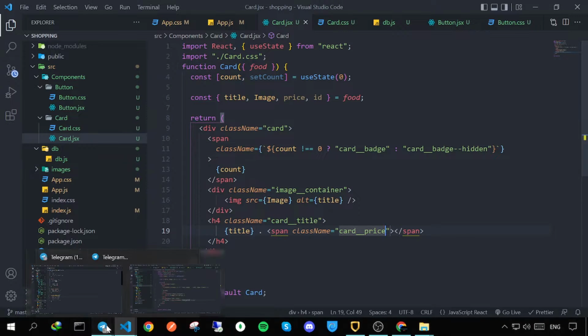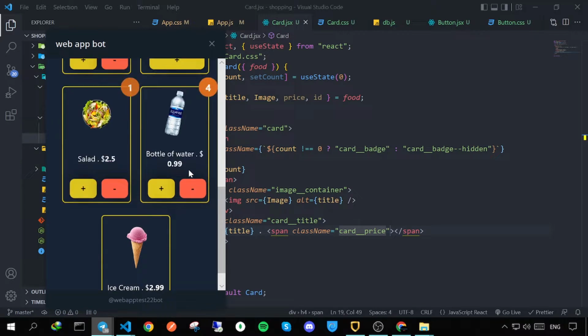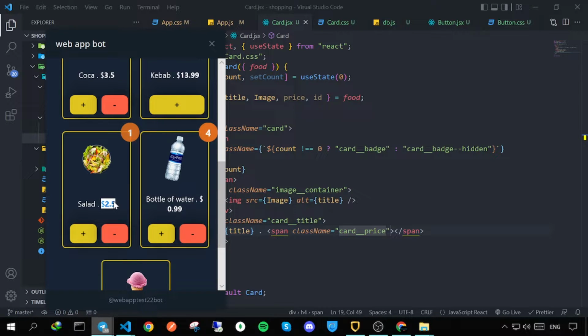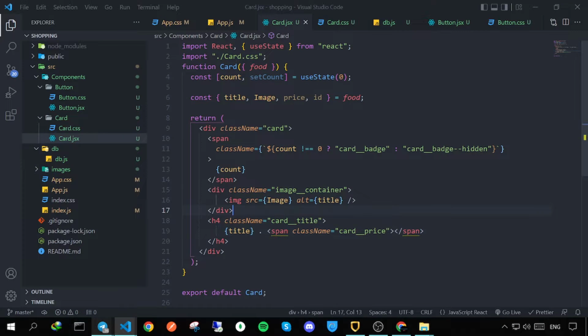This span is separating the price from the title. Inside of it we have the price.